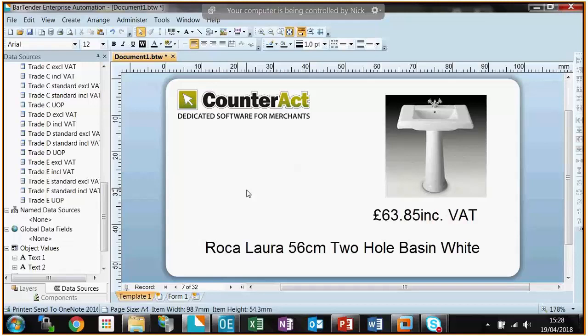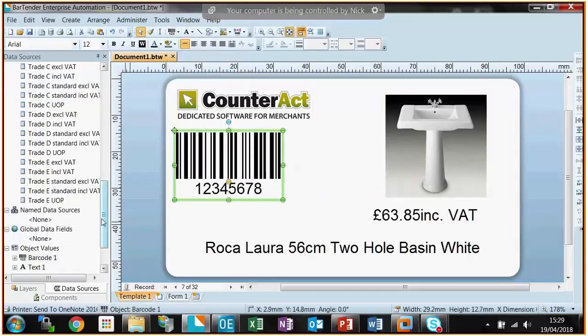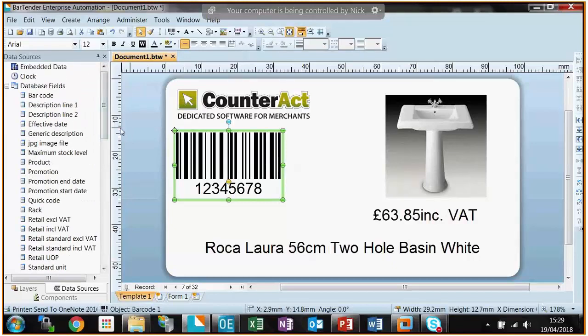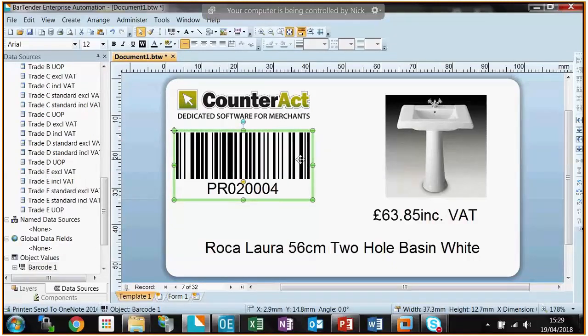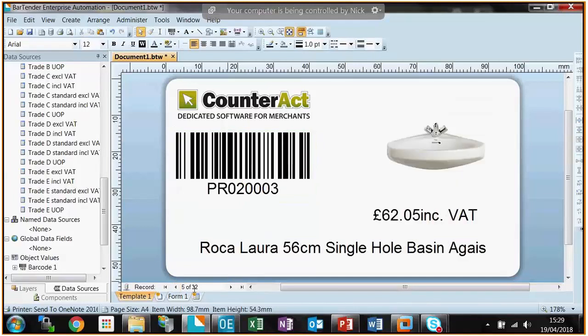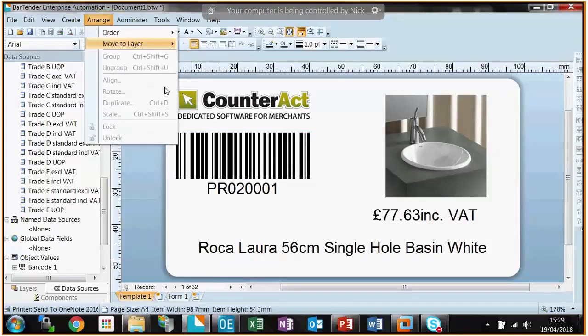The other thing that obviously you can do is add a barcode. So let's click a barcode, and again I can drag and position that as I wish. And I can choose one of my fields to barcode. So let's use product code. And there you go. That's created that as a product code. And exactly the same way, you can create QR codes.